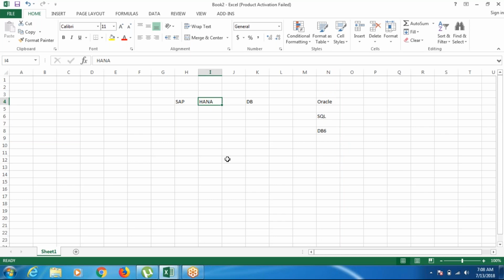SAP customers going forward are going to mount their applications on top of HANA, and they're not going to use the traditional databases or third-party databases, which cost additional licensing.